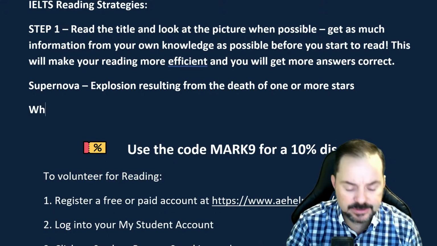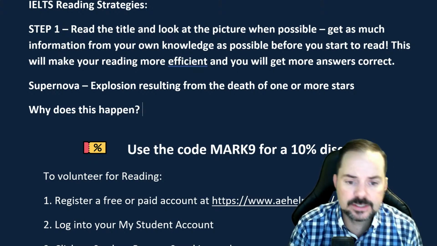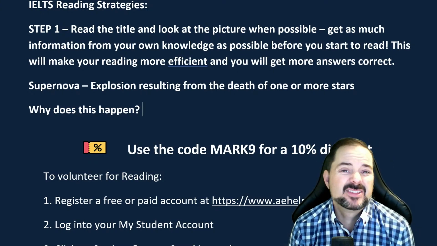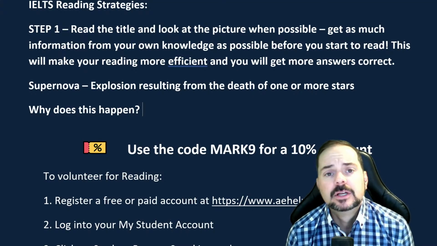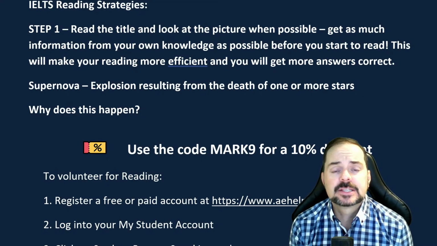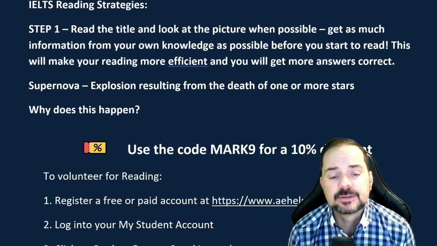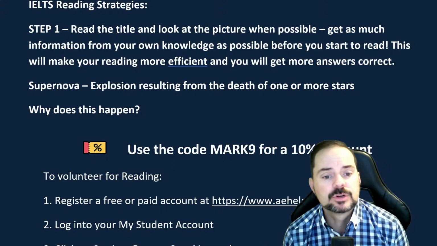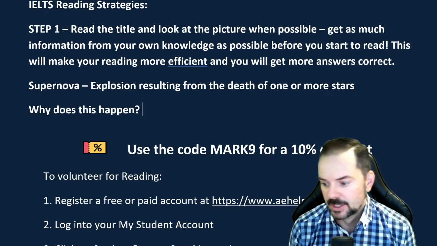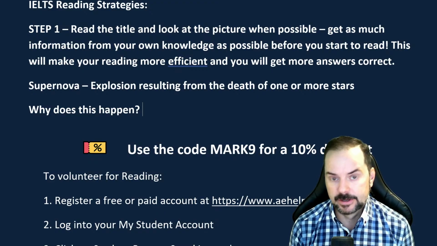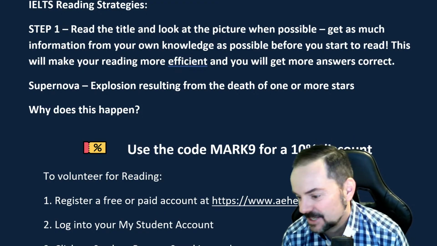Why does that happen? So why does a star explode? What do you think? Why does it die? Our star, of course, is called the sun. And currently our sun is about halfway through its life cycle as far as scientists can predict, which of course is not a big deal for us because the sun lives a lot longer than we do. And I mean a lot longer. Our lifetimes are less than a blink of the eye of the sun.